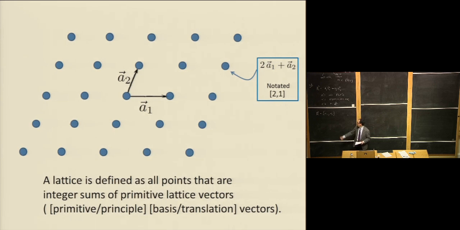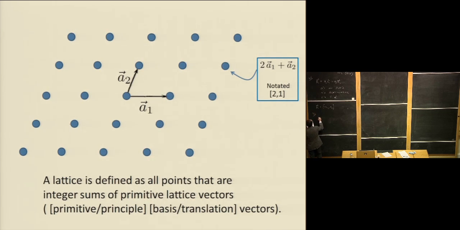Now, I should also comment that this notation is frequently abused, that sometimes people will say the point [1/2, 0] or something like that to mean a point which is not a lattice point, the point which is in between lattice points. So if you want to specify this point here, you would say go 1/2 the distance of the primitive lattice vector a1. The more important thing is that the square brackets mean a point in space. And if it's integer coefficients here, then you mean a lattice point. If it's not integer coefficients, then it's not a lattice point. Okay? So far, so good? All right. So far, pretty easy. We can do the same thing in 3D.